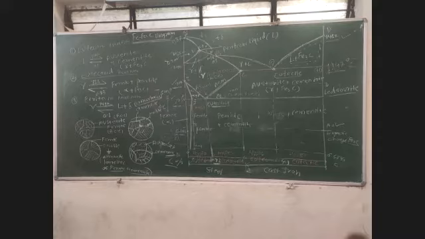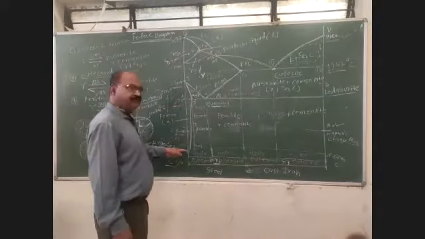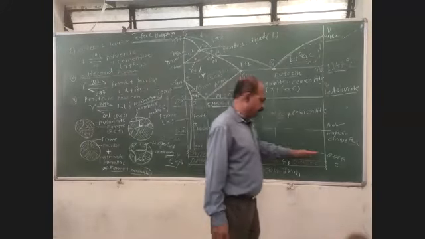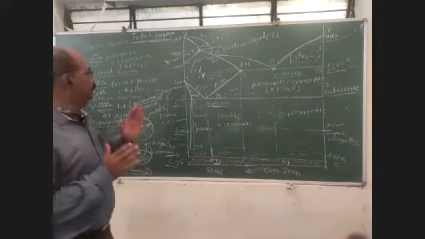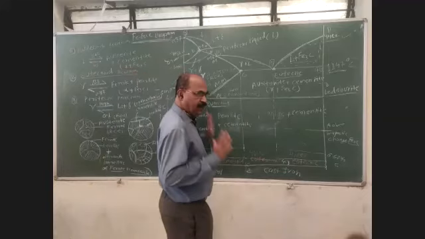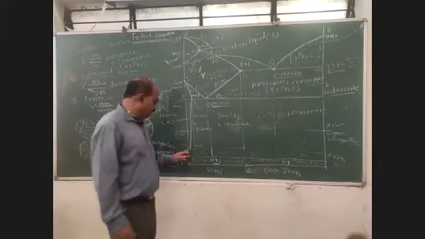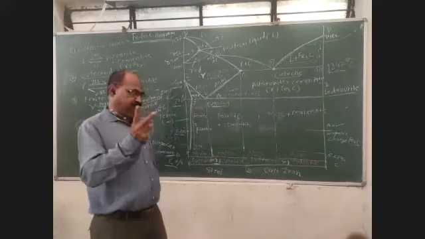Already you have seen last time how to draw the iron carbon diagram. So once again I will repeat here. Here is the temperature line, and horizontal axis is percentage of carbon. Iron carbon diagram is the graph of temperature versus carbon percent. After this, in this horizontal line, we can divide initially into two parts.